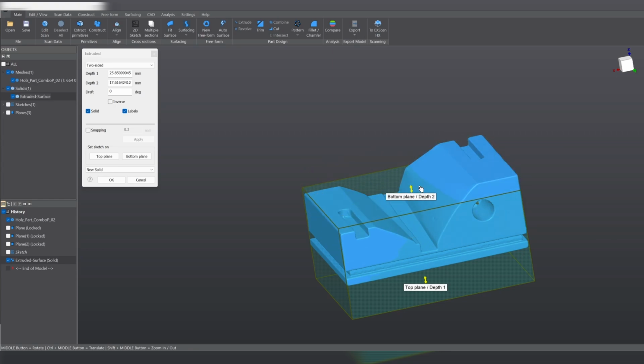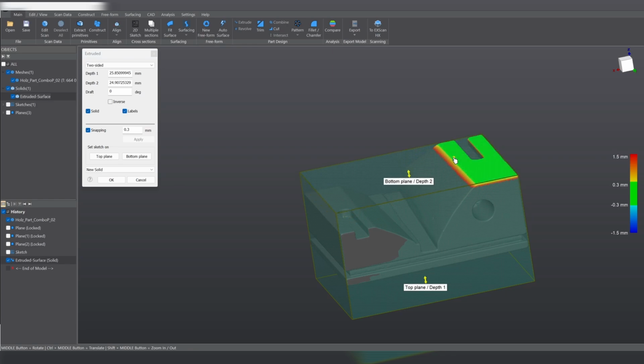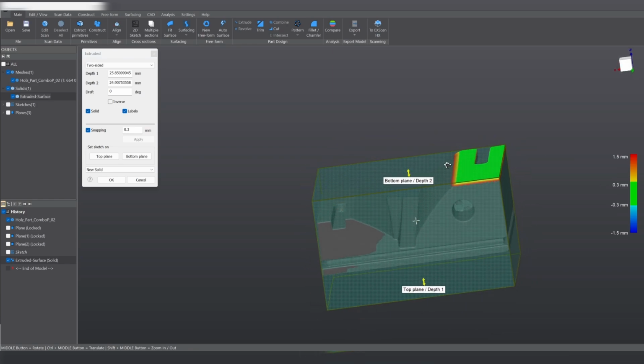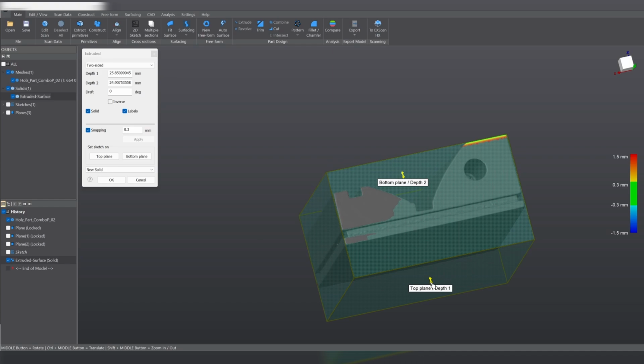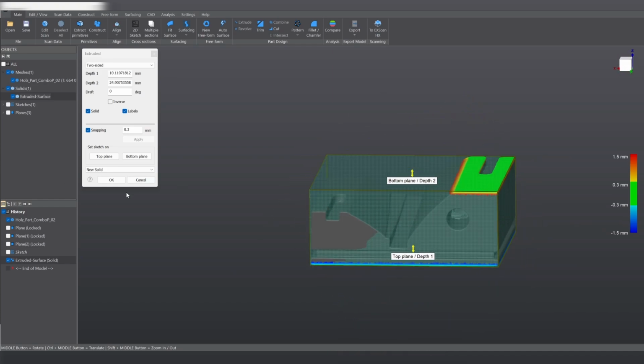And to have an idea if we are in a good area or not, we have the snapping function over here. And now you can see if I push up to this area, I'm in green, I'm in my tolerance, what I need, and the same on the bottom. And this looks good. We make a new solid and we say OK.